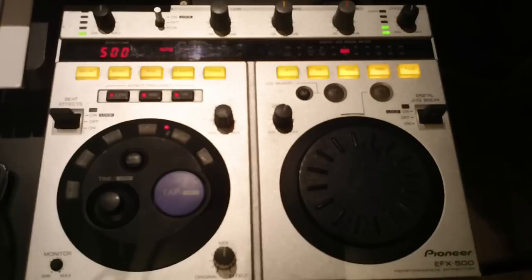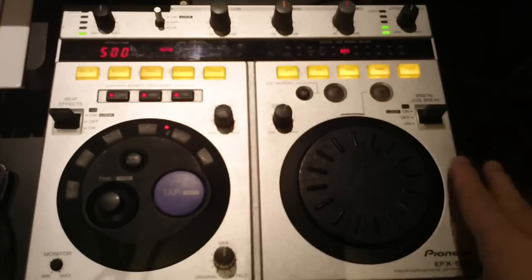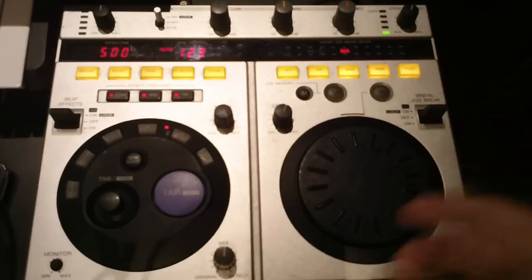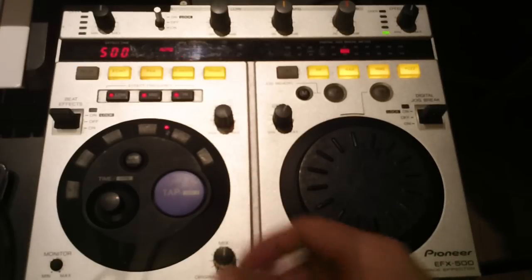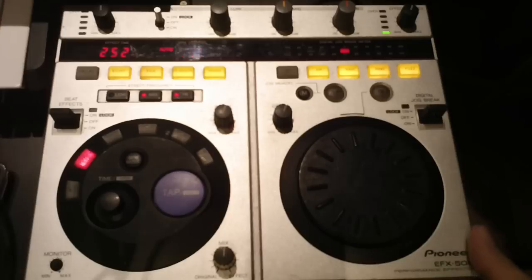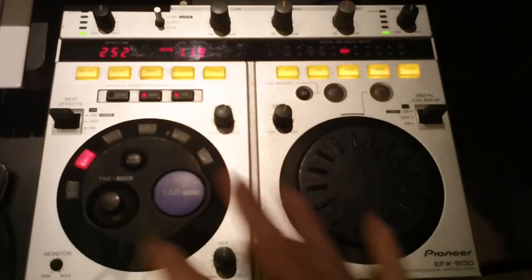So what is the EFX500? Is it irrelevant already, given that there are already a few newer versions of this? Not really. I believe that this still has a place in your setup. So if you're looking to upgrade by adding an effects box to your setup, and you're on a budget, or you're just looking for some minor things to add on to your setup, I'd recommend looking around, and if you can find an EFX500 that's in good condition, then I think it's going to be a good buy for you.